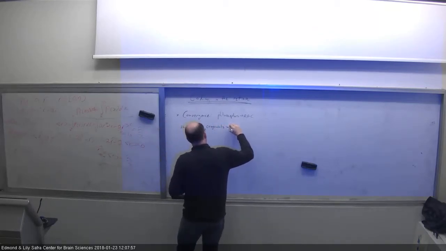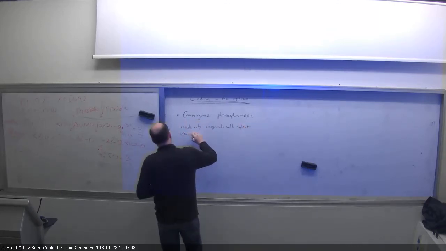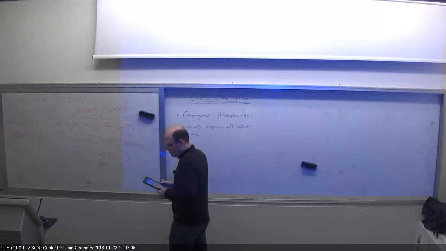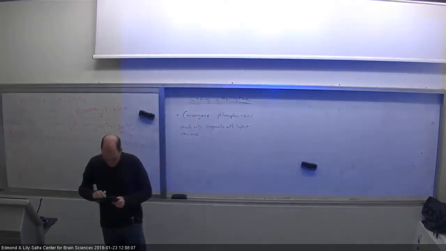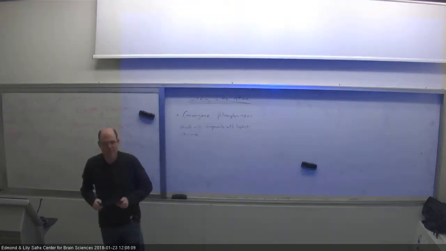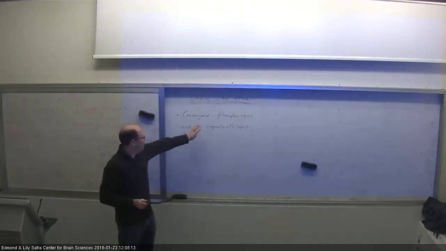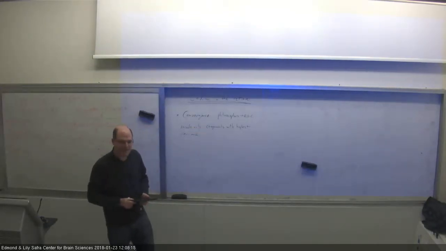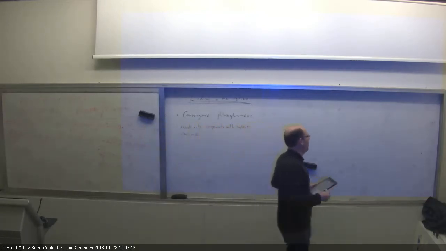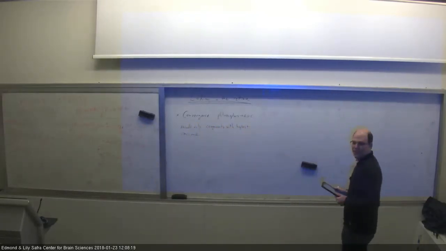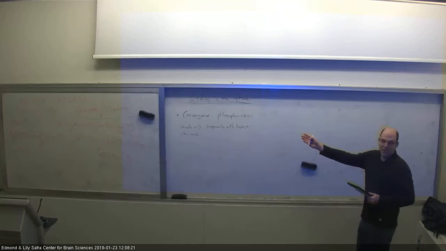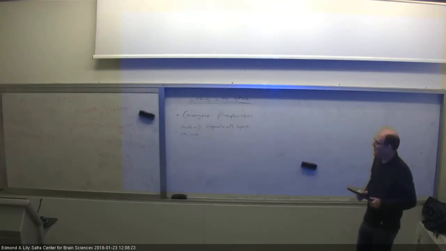Now, this reminds me that I actually didn't finish the topic of properties of the visual stimulus. So I need to go back in my notes and I'll leave this here. And we have maybe 10 or 15 more minutes to discuss what are the components with the highest variance. Okay?